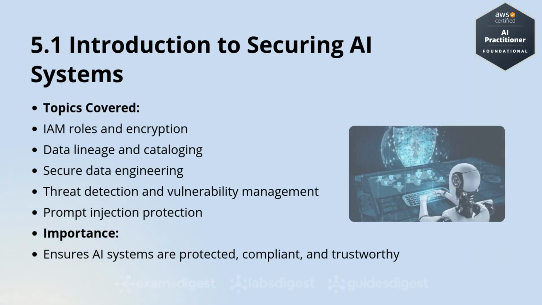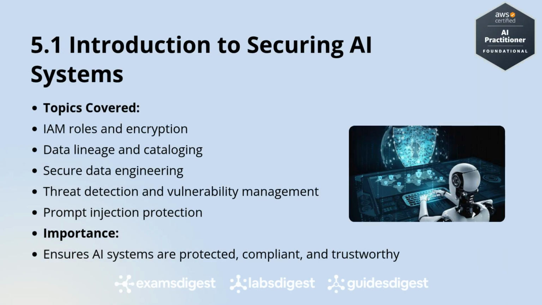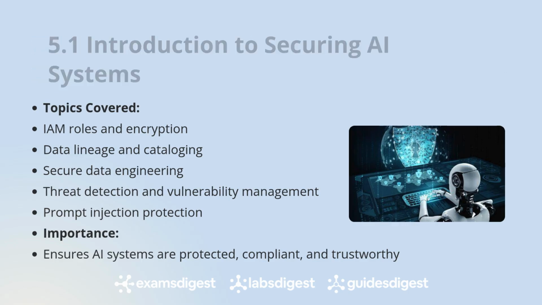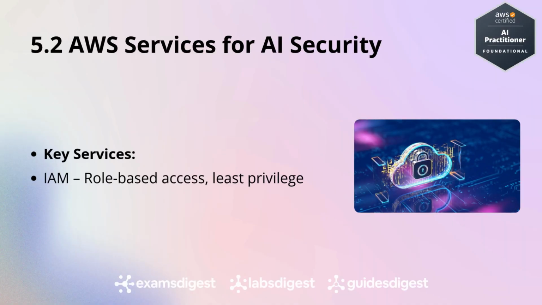In this lesson, today, we'll focus on something that must be top of mind in every AI project: security. As generative AI becomes more integrated into business systems, it's essential to ensure these systems are secure, private, and trustworthy. Let's begin by identifying the AWS services and features that help secure AI systems.